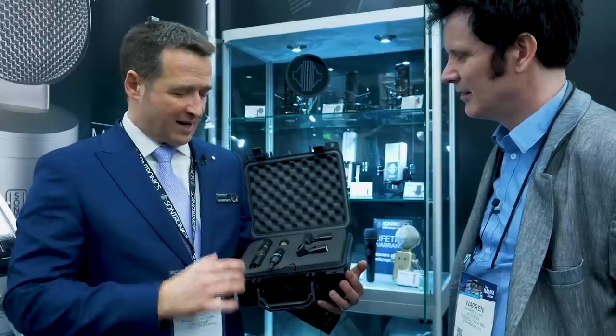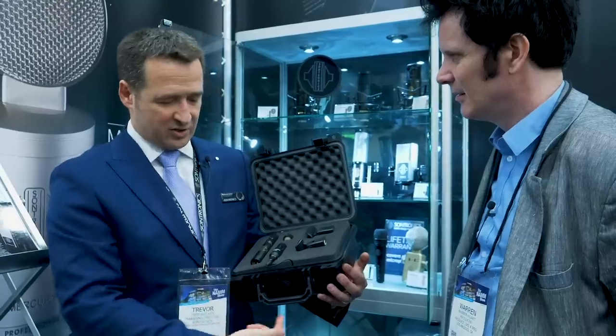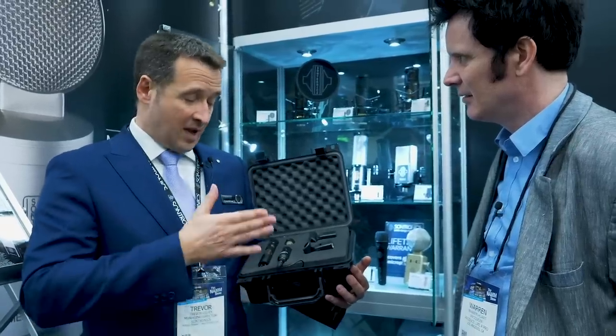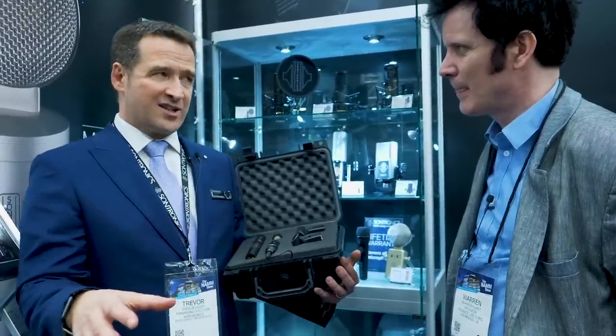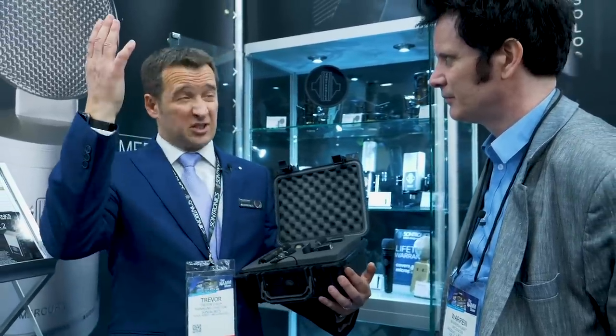So what you've got, as I say, is a preamp body that sits on a mic clip away. We've got this cable here, hidden under the box, of course. It's a 5 meter Megami cable. So really, really high quality. Used in a lot of theater shows. So really low noise, fantastic for basically suspending the microphone. Let's think about houses of worship. So hanging from a ceiling over a choir.